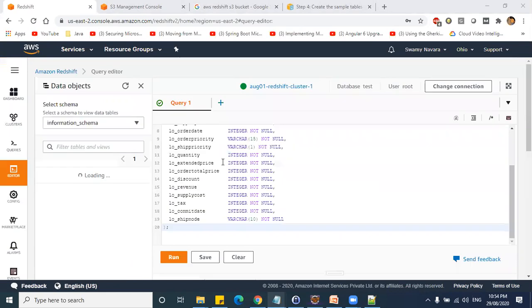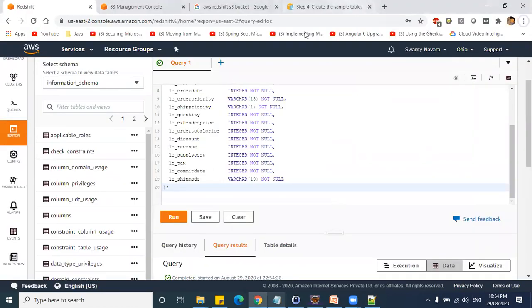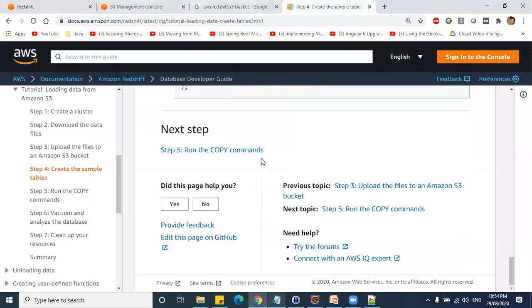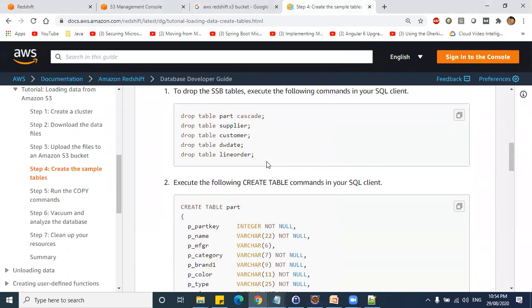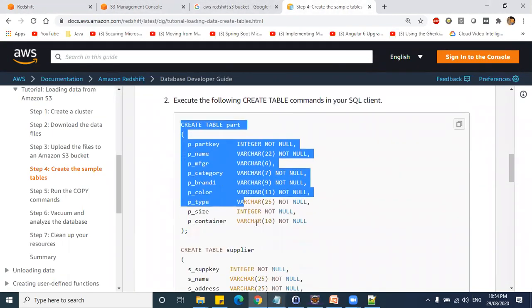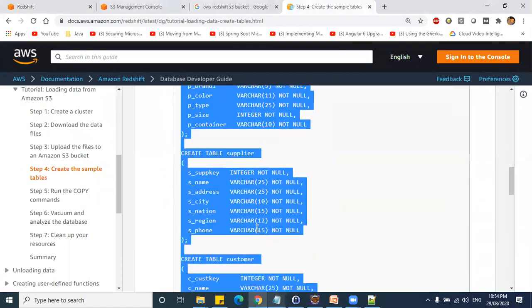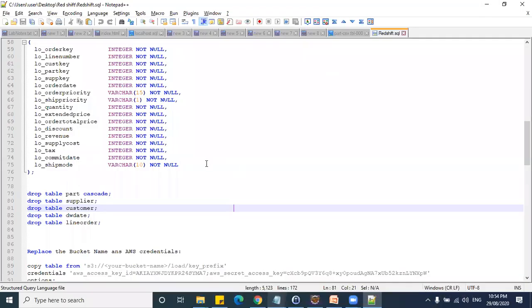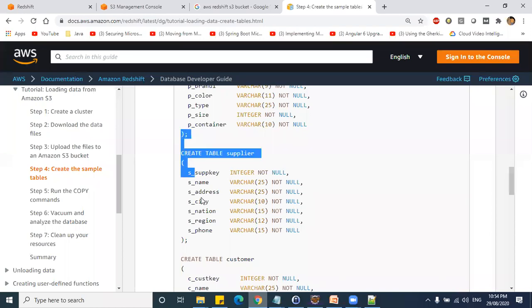Okay, now we have completed these queries, right? Let's go to the database document, then run the copy commands. This is step 5. Step 4, are you clear? In step 4, we have just executed the example tables, where we are going to load the data, right? If you want, you can fire a query here and check. No data is there. We have just created the schema of the table, right?